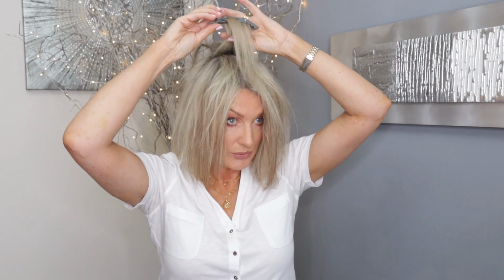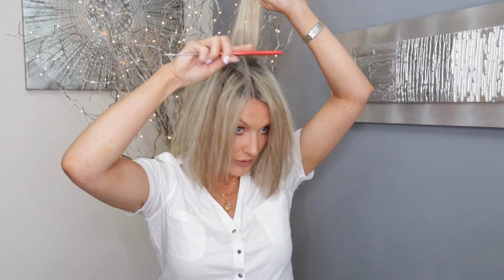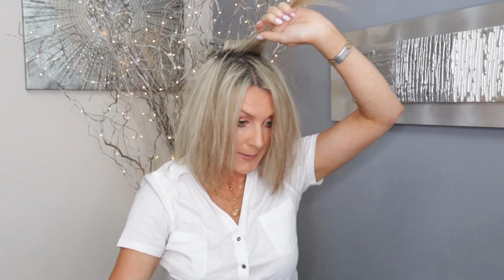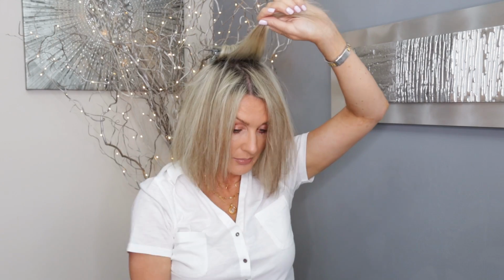So now I'm going to do all the other sections and then I will be back. I do it in a batch, so I'm not waiting for each section to dry out at once. You see, I use those clips to hold them. Oops.